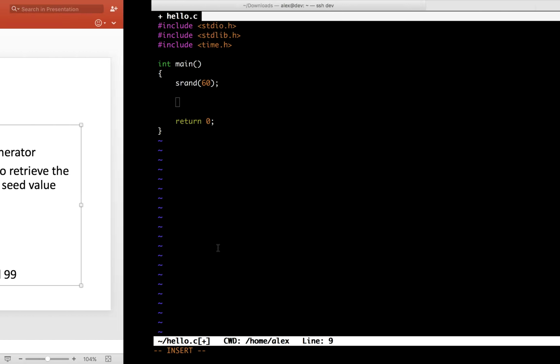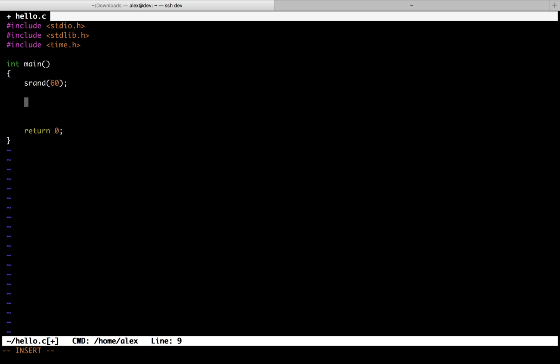So let's go ahead and do some examples. I'm going to declare a variable int res. We'll say res equals rand mod 100. So when we say mod 100, that will give us results 0 through 99. Again, what we're doing is taking the result from our rand call and dividing it by 100 and getting the remainder. And remember that the remainder can only be between 0 and 99. And then we're going to print that.